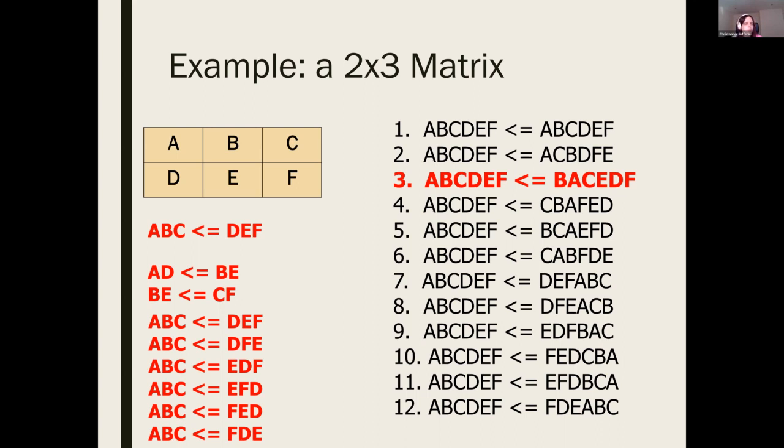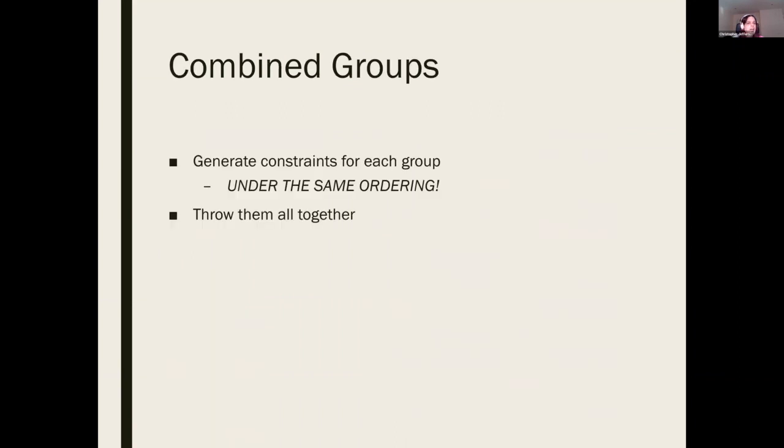So some people have looked at picking a row swap and a column swap, and then you break a bit more symmetry. But you will never break all the symmetry without an exponential number of constraints. But you can keep pulling more bits in. But this basic idea is that you generate the constraints for each group, and then you just throw them all together in a bag.